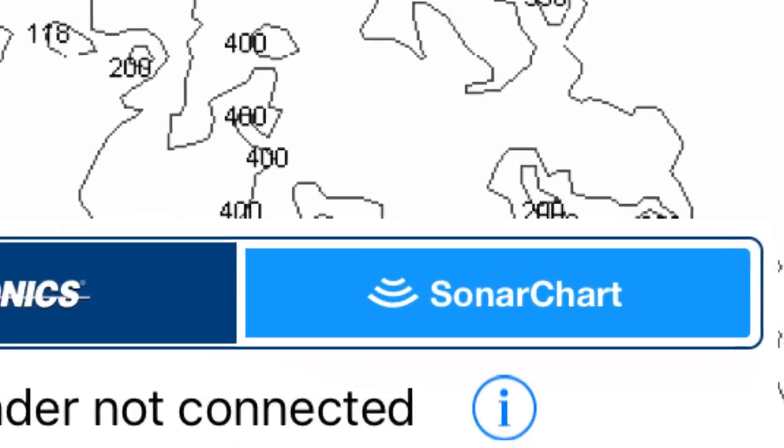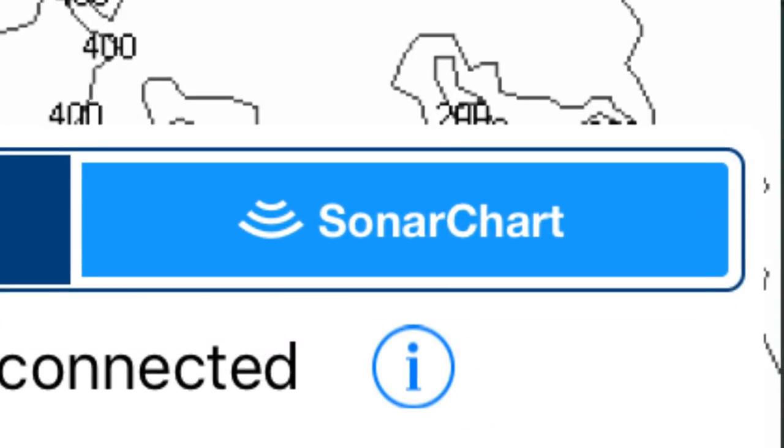Firstly, I'd highly recommend getting some type of underwater topography map. You need to get Navionics on your phone — I think there's an Australia and a New Zealand topo charts on there. Don't forget they also have a sonar chart option — you can click that and check out the sonar charts. Some of them aren't accurate on the GPS as to where the spots are, but a lot of them are, particularly on the East Coast, and that gives you the option to see steep faces and things like that.